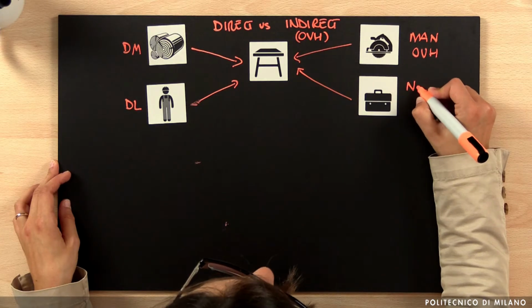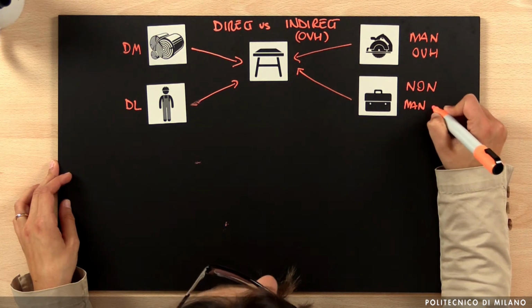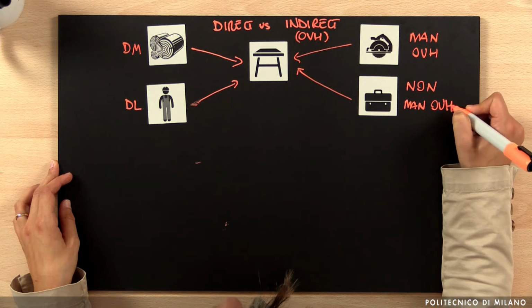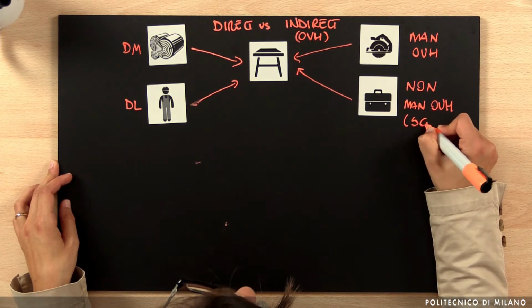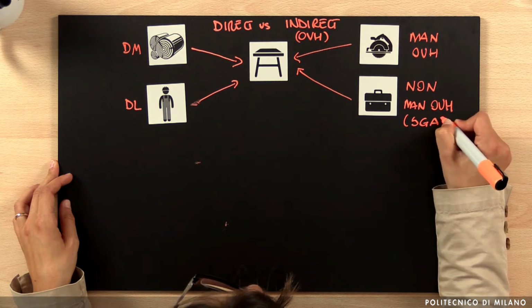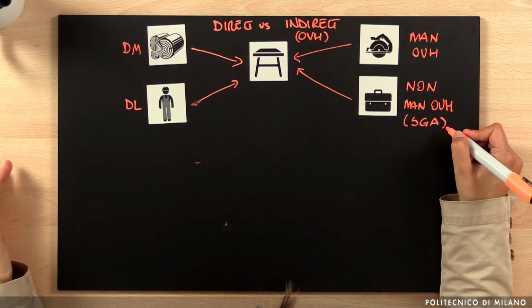Another category of indirect cost is defined as non-manufacturing overhead. Non-manufacturing overheads include something like selling expenses, general expenses, administrative expenses. We are talking about resources which are, again, indirect, and moreover, they are not related to the production process, so the marketing activity, the selling, and the commercial. This is the overall distinction between what is direct and what is indirect.